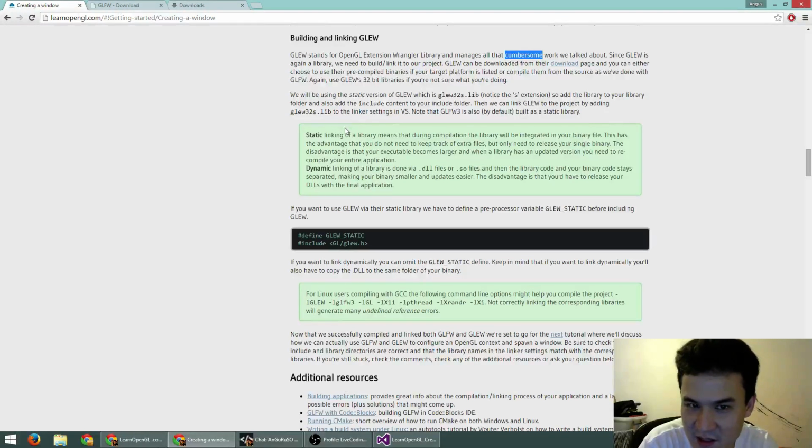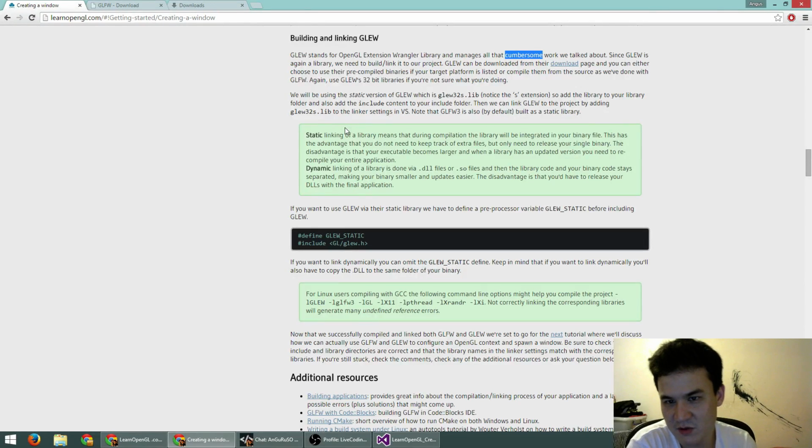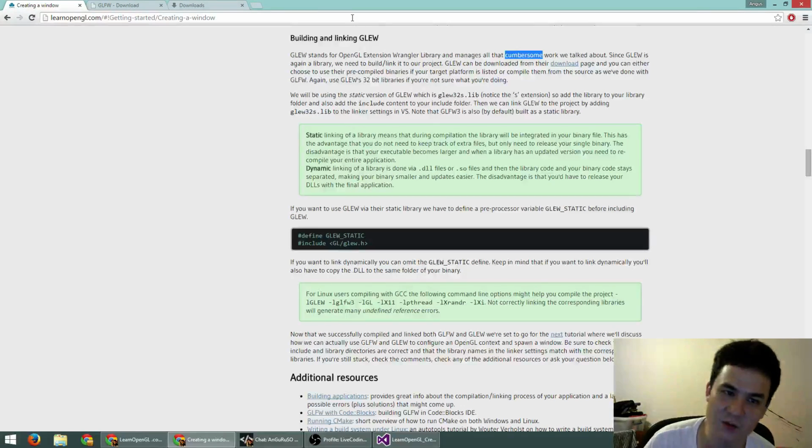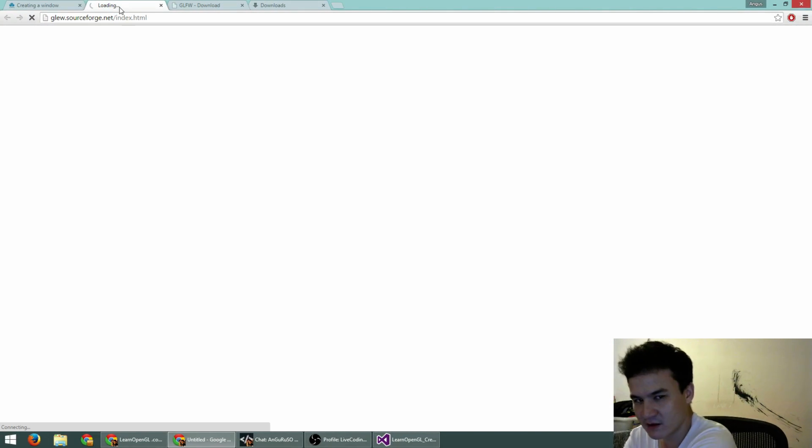Since GLEW is again a library, we need to build or link it to our project. GLEW can be downloaded from the download page. You can either choose to use their precompiled binaries if your target platform is listed, or compile them from source as we've done with GLFW. Let's not compile from source because we already did it once and we kind of get it, and also it's annoying.